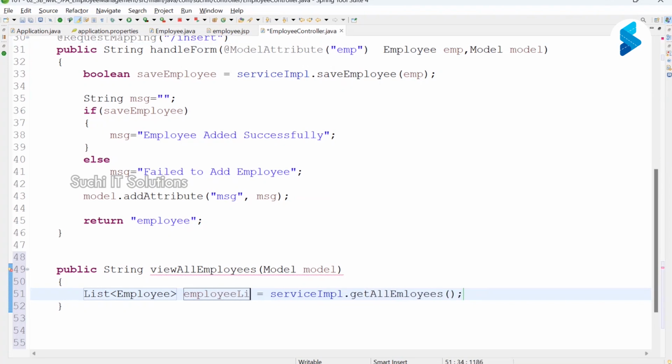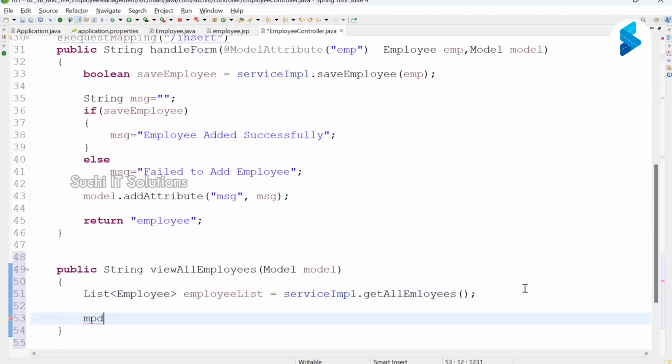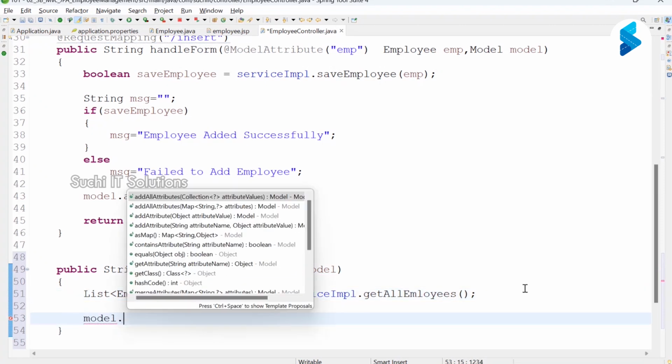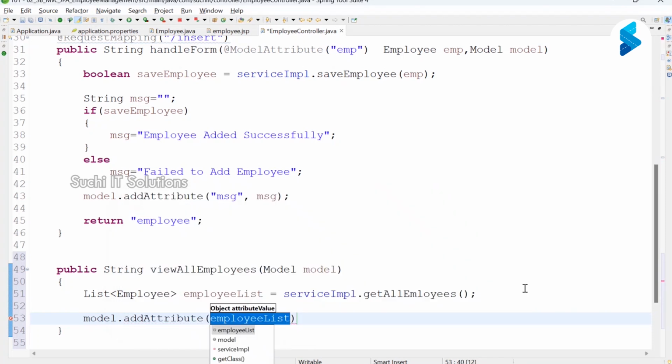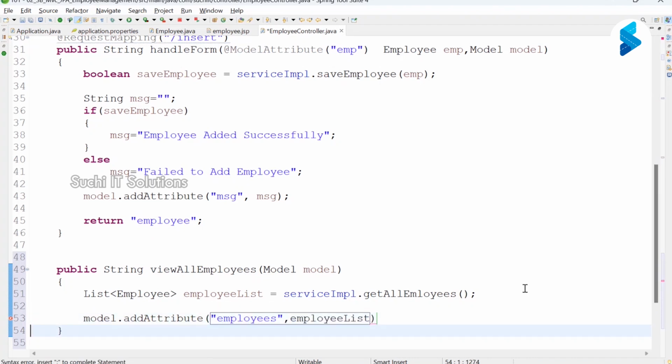So this data I want to carry, where can we carry it, sir? model.addAttribute, then just write employees, comma, employeeList.